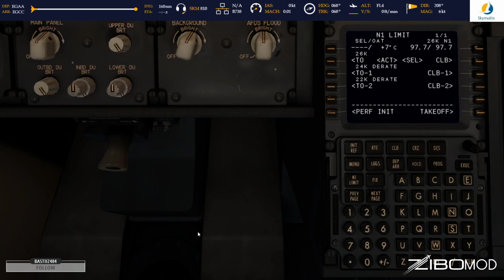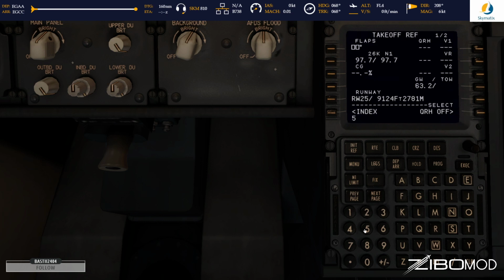But I don't have any TopCat calculations for this, so I think I'm just going to leave it as is. Alright, I'm just going to quickly grab my notes here.